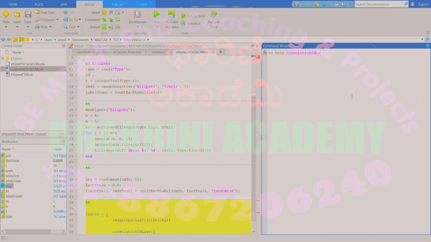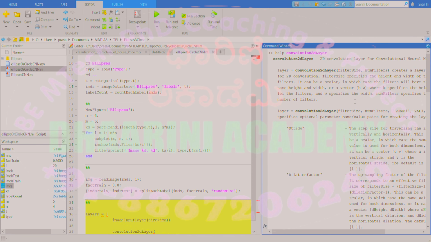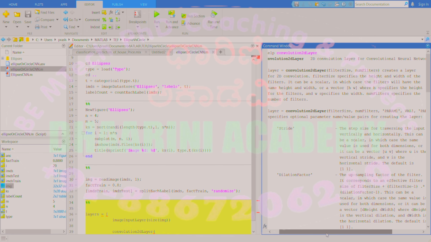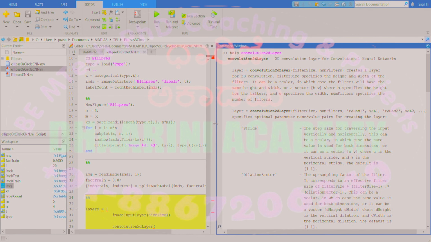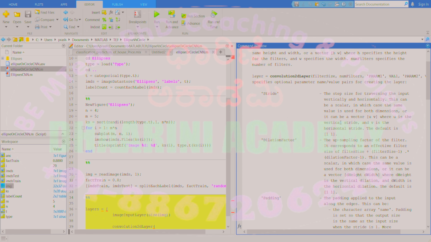Let's look at the help. So it's a two-dimensional convolutional neural network layer. Normally we say the filter size and the number of filters, right? What is the filter size that you expect and how many filters you want to apply? Then I can also specify various parameters like a stride, right?